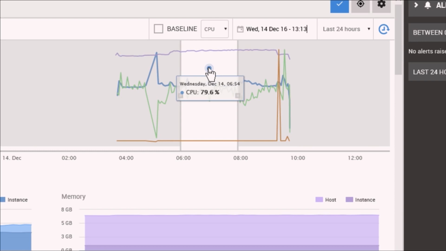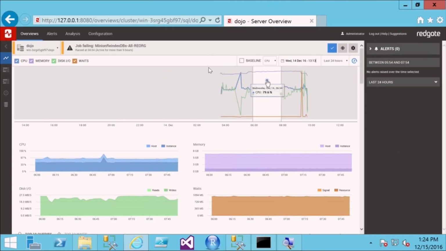You know that you got a spike on the CPU to around 80%. Now that's a significant spike. That's using up quite a lot of the CPU there. And by the way, I know that that's a higher spike. It's a demo machine. Bear with me, all right? Let's work together on this.